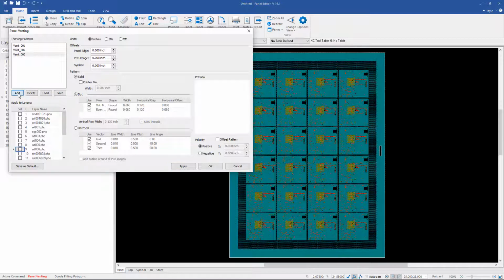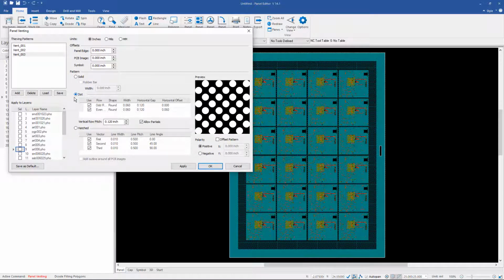And we may add to our internal signals a similar pattern. And we can define which layers get that. Once again, we can hit apply, and it will add it to those layers. We can even use an offset if you want each odd or even layer to be offset from each other.